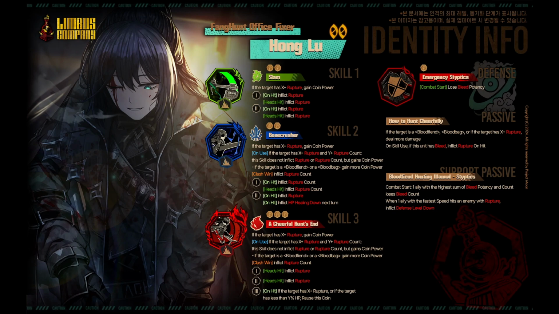If you have enough rupture, you're dealing more damage too. But mostly if you're fighting Bloodfiends, Blood Bags, and if you have bleed, which is going to happen if you're fighting them, you're inflicting rupture on hit even more so. So lots of rupture. Love it. I want to see how this ID performs number-wise, but I feel like it's just going to unload tons and tons of rupture on the target if they are a Bloodfiend.